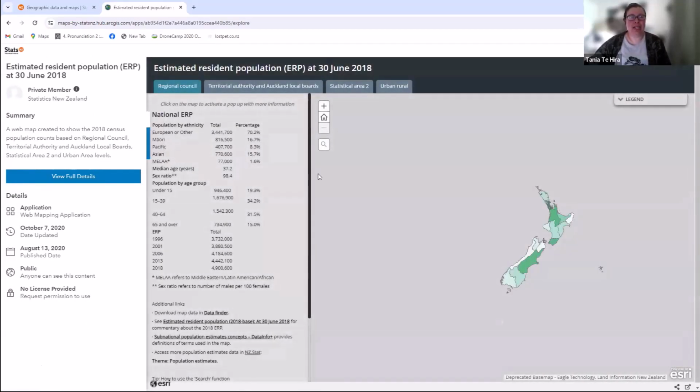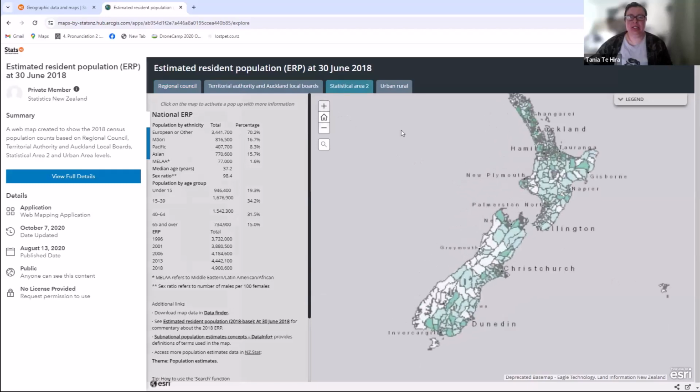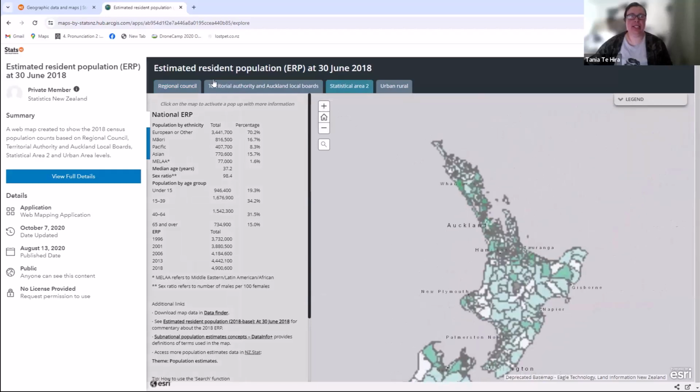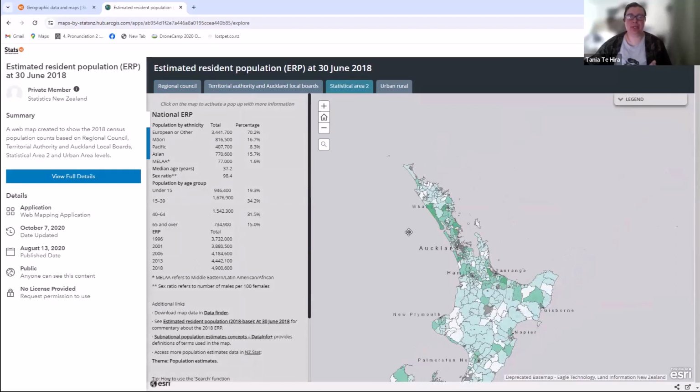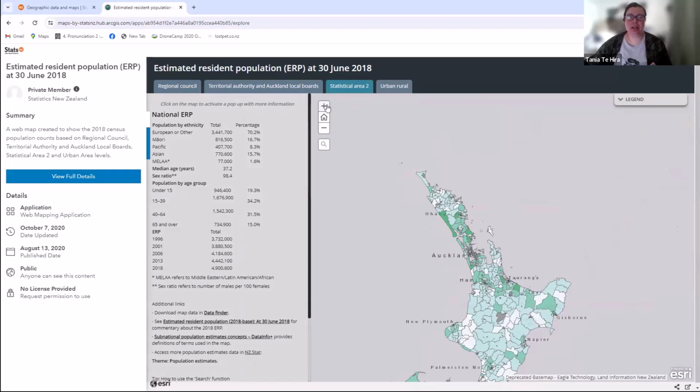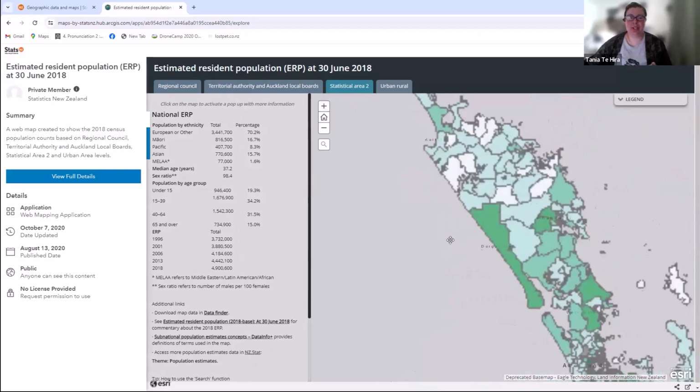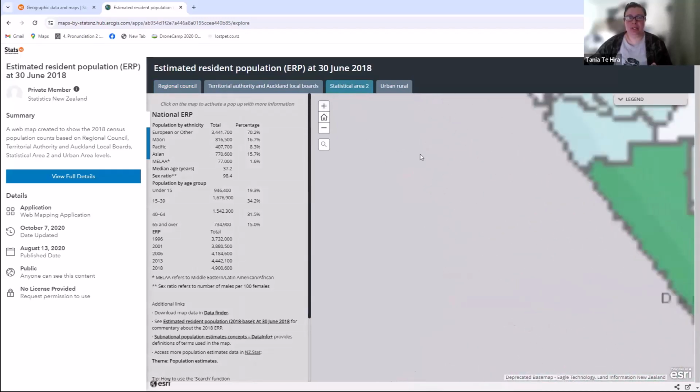So we've got our tabbed maps, and I'm going to focus on the statistical area 2, just because I want that more smaller defined area. And as you can see here, we have the national estimated resident population, but I'm going to go on closer.